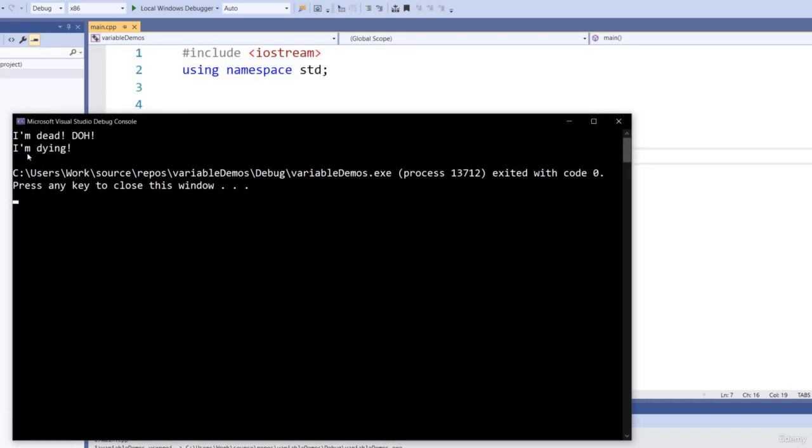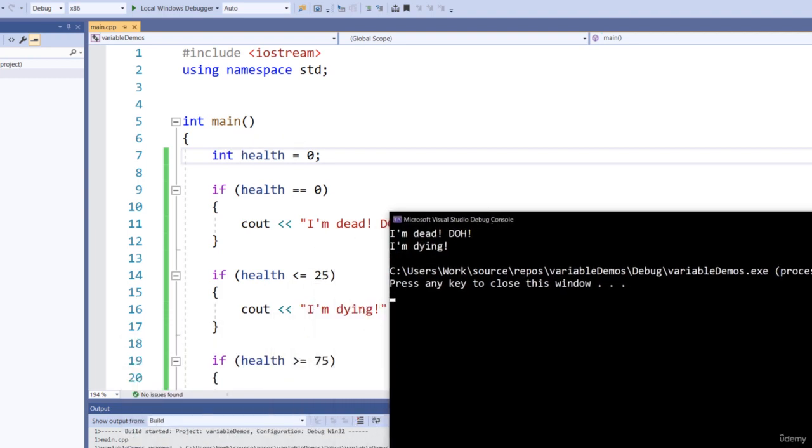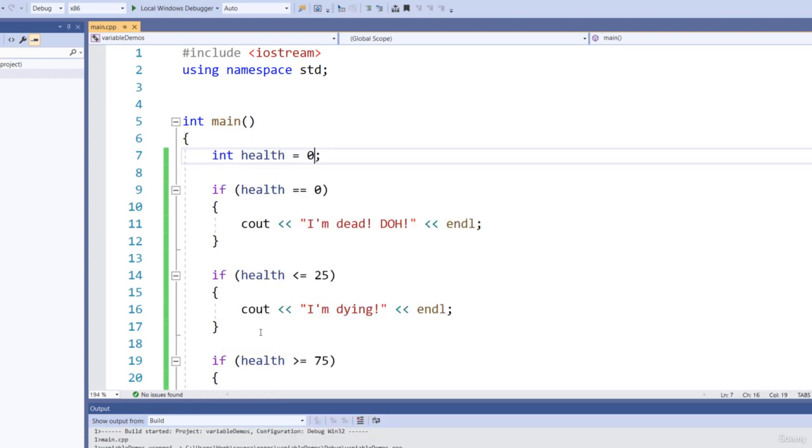Now again, here we have a problem. It says I'm dying, and then it also says I'm dead. So again, this executes from top down. Of course, firstly, it will execute this because we have a sequential execution. So it will say, I'm dead here. This first one will be true, so it will execute that block of code. And the second one will also be true. So that is why we also have I'm dying. So this is a problem that we have currently, and we'll see how to fix that in the next video.